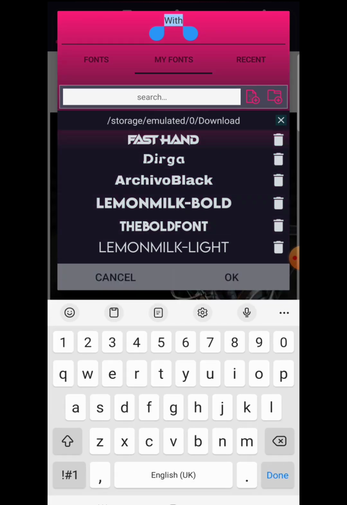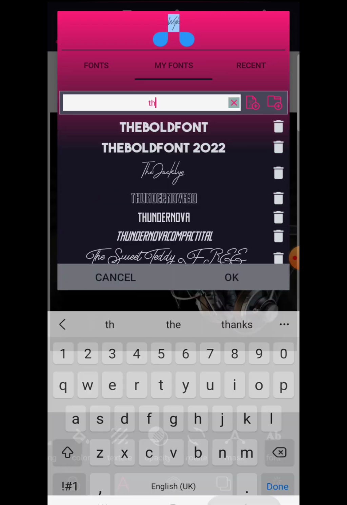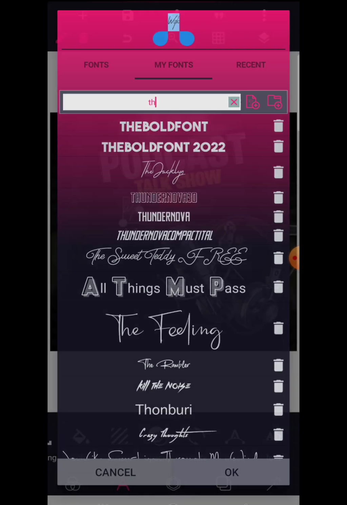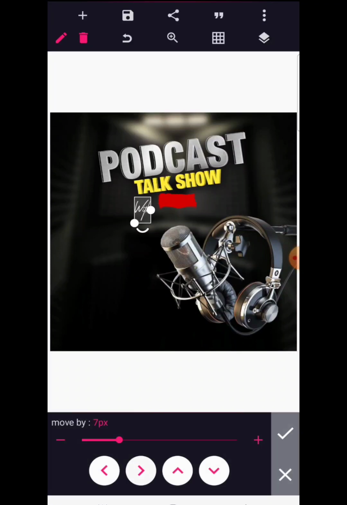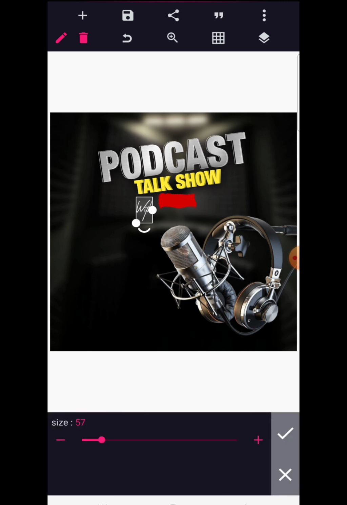Let's go to font area. I want to use a very nice script font here called the Jacqueline font. Reason why I'm pronouncing or calling out the name of these fonts is for you to quickly download them. Okay, you can just search online. There are multiple sites where you can get free fonts.